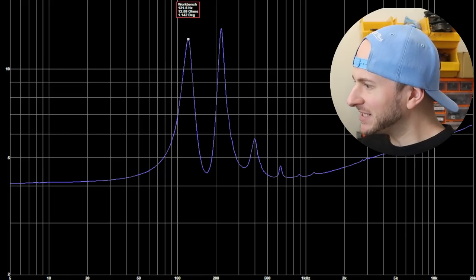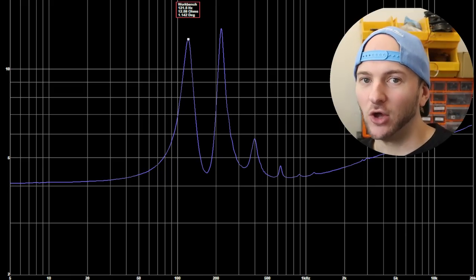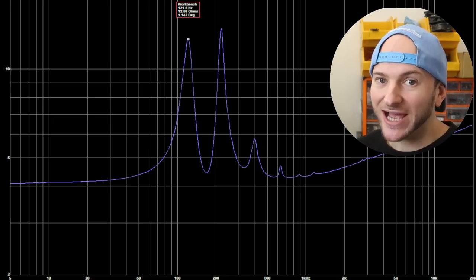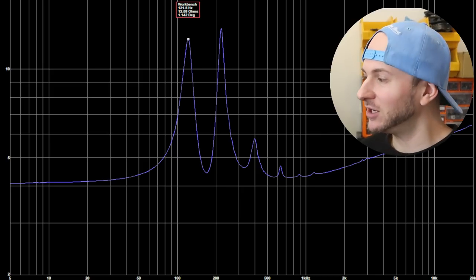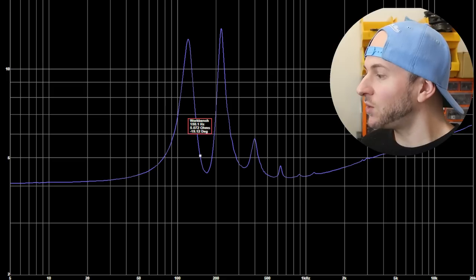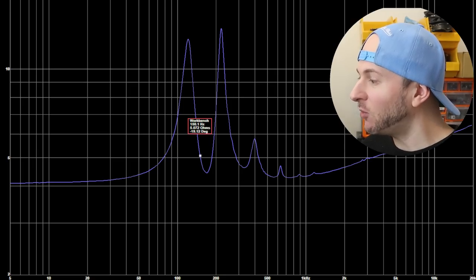We have the first impedance spike down here at 120 hertz, so that is basically the unload, where the driver is not loaded by the horn in any way, and we're not probably going to get too much output down there, just a bunch of excursion and harmonics. But that's okay, because that is under the lowest frequency that we play. The lowest frequency we play is a 150. Now let's see where that is, well on the way to the first impedance dip here. It's almost right at it.